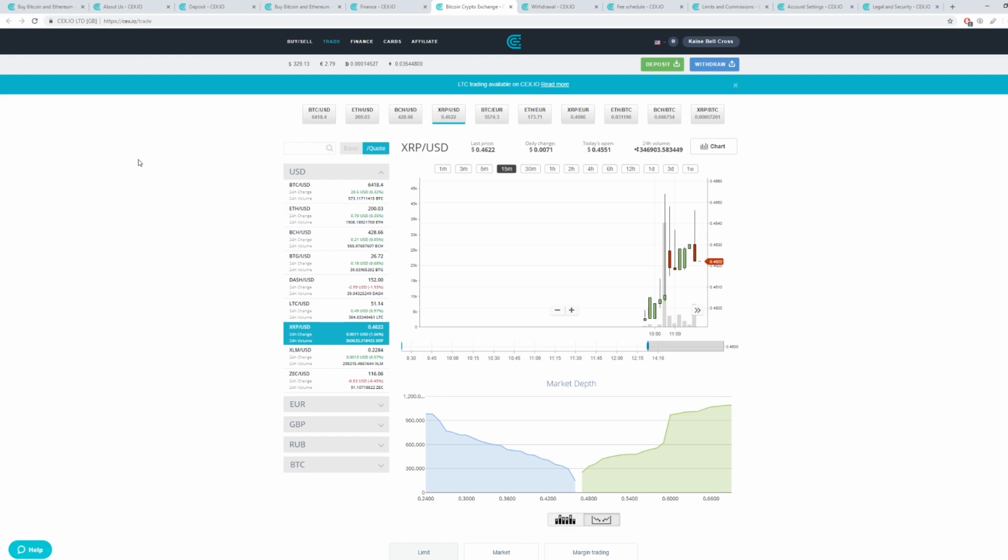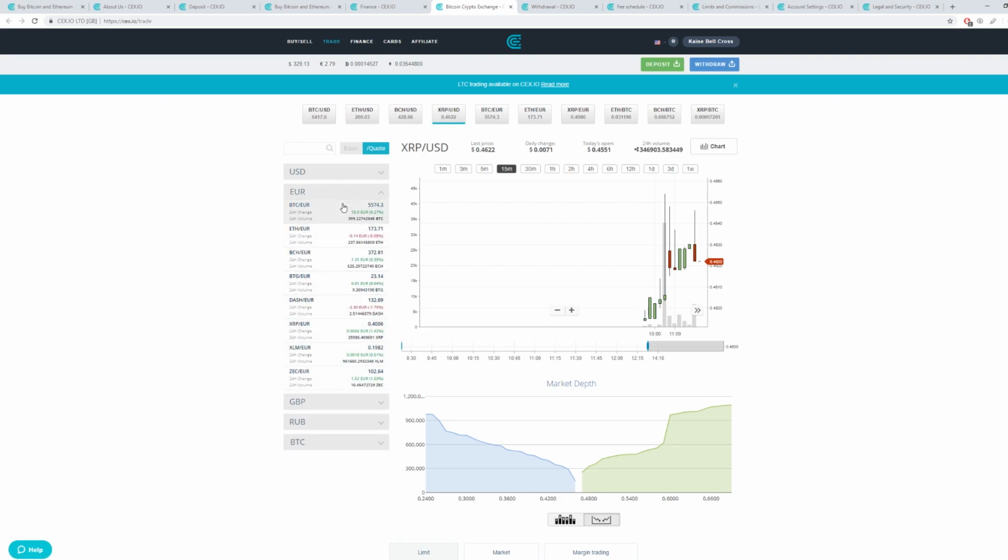When trading with CEX.io, you will see the most popular trading pairs in the top section of your page, such as Bitcoin to USD, Ethereum to Euro, or XRP to BDC. On the below right hand section of that, you can then see more trading pairs and information about it. So the current trading price for Bitcoin to USD, which is now $6,417. You can see its 24-hour change, and you can see its 24-hour trade volume. This would be for all trading pairs. If we go here to Euro, we can see all the trading pairs for Euro, such as Bitcoin, Ethereum, Bitcoin Cash, Bitcoin Gold, Dash, XRP, XLM, and ZEC, as well as for GBP, RUB, and BDC.